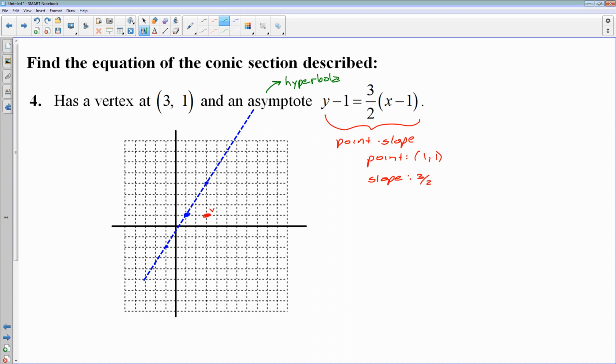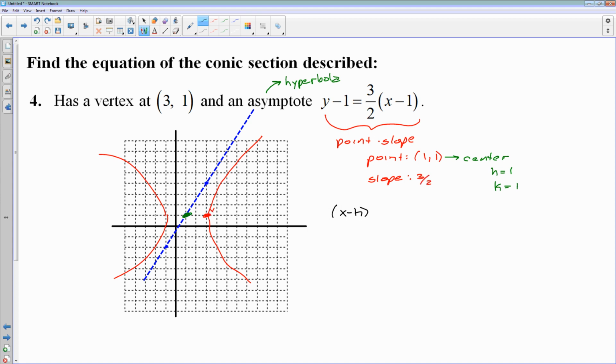Also, if you remember when we were doing the asymptotes, the point is also the center of the hyperbola. So with that point, I've given you h and k. H equals 1, k equals 1. So here's the center. And since my vertex is on the right side of my center, I know that this thing is going to open left and right. So it's going to be a hyperbola that does something like that. I'll have another vertex on the opposite side of the center, and this is what my hyperbola is going to look like. It's a hyperbola going left and right, which means x is going to be first.